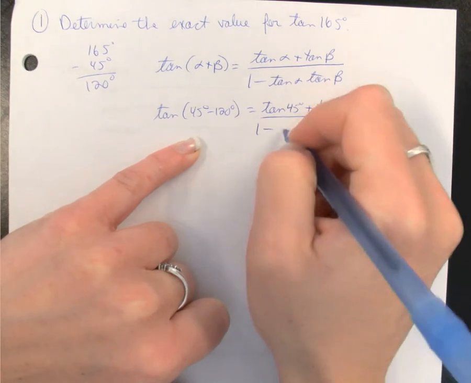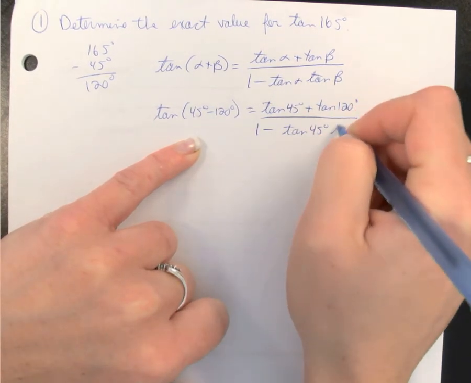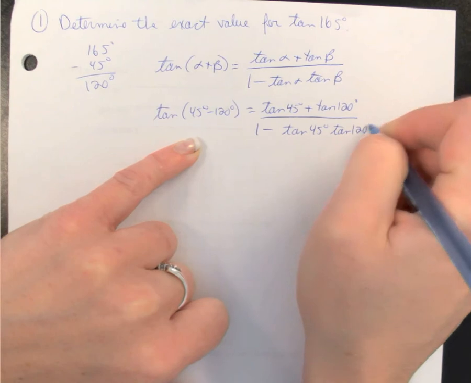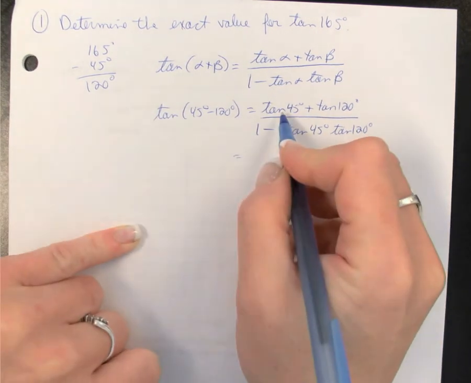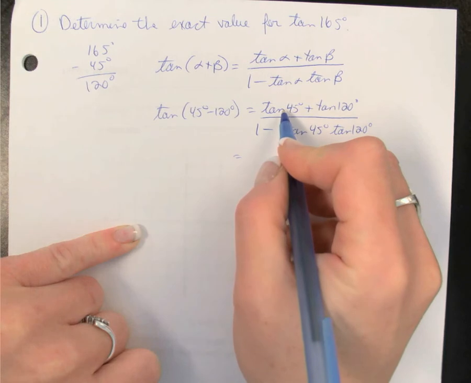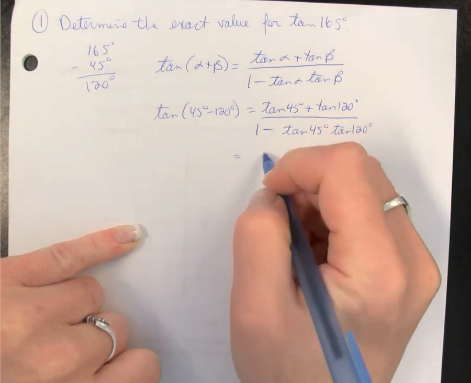My next step will be to find the exact values for each of these. So let's start with tan of 45. tan of 45, we would have on our 45 degree special triangle, and we've done that one - √2 over √2 is going to be 1.